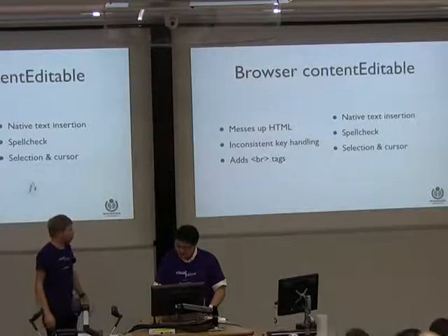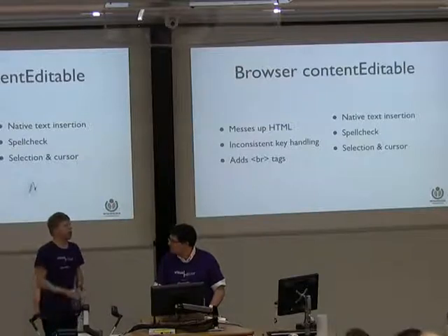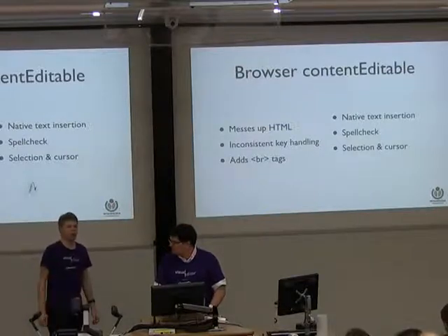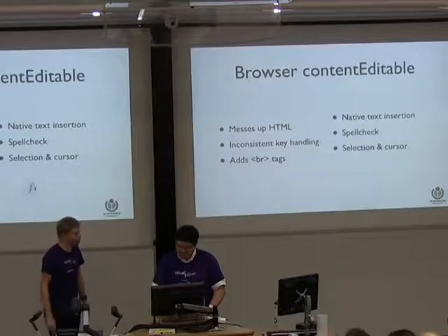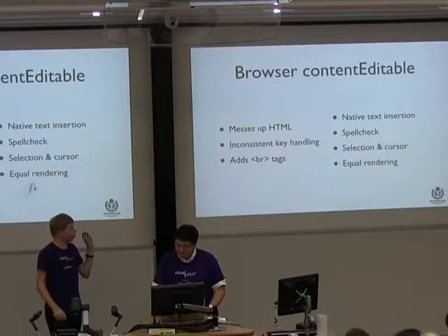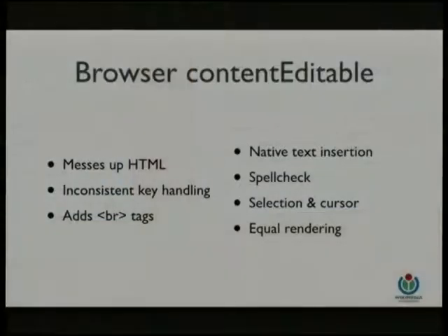You get native selection and cursor behavior, which means for a lot of these problems of, I have mixed Hebrew and English text, what should happen when I press the right arrow key, you can outsource those problems to the browser and forget about them for the most part. When you're editing HTML, you want the rendering to be true WYSIWYG, right? You want the rendering to look the way the browser is going to render it. Well, guess what? The browser is already rendering it in almost the same context it's going to end up in, so you get that for free.